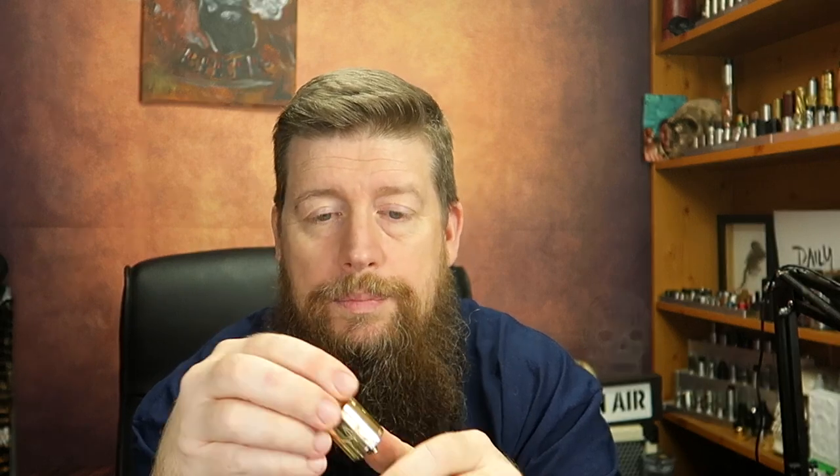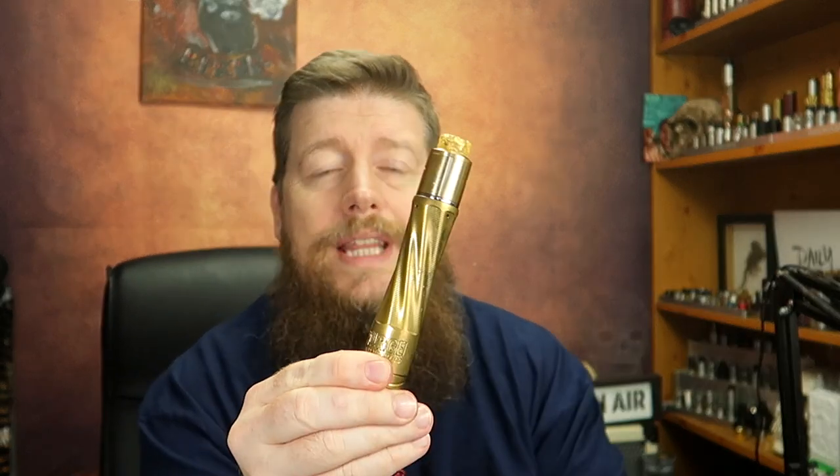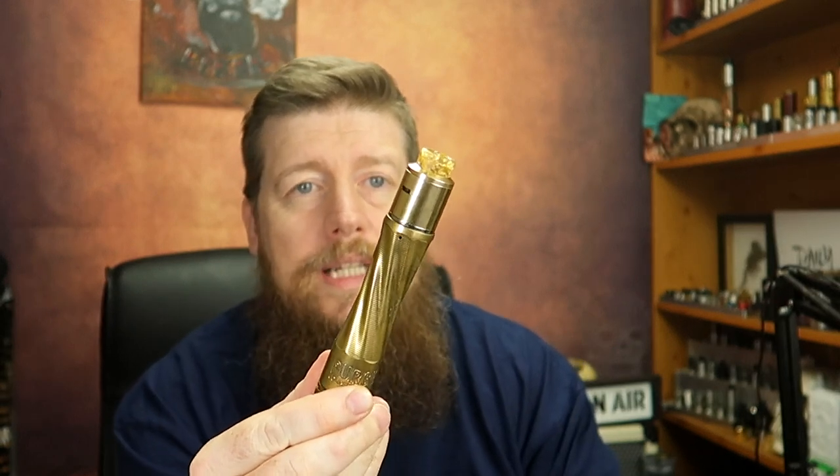I like the fact that with the extended 510, it looks great on brass mods. If I pop it on top of, what can I pop it on top of that's reasonably clean? This one is not clean, but it's not got anything on top of it. Popping it on top of the Twisted there, that's how I rocked it when I was at Vape Jam. Twisted is way darker because it's way dirtier. But I think it looks fantastic. It really looks good and great on hybrids.